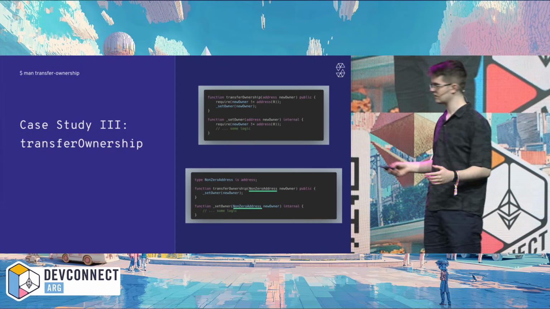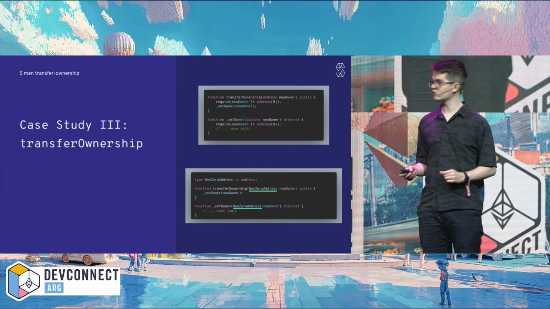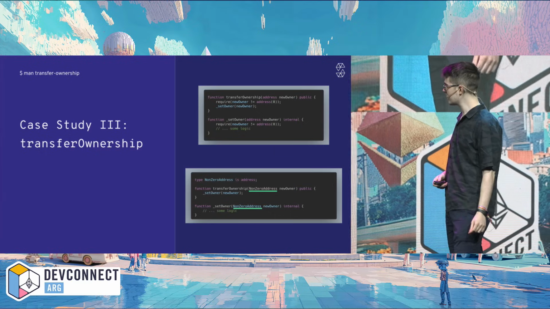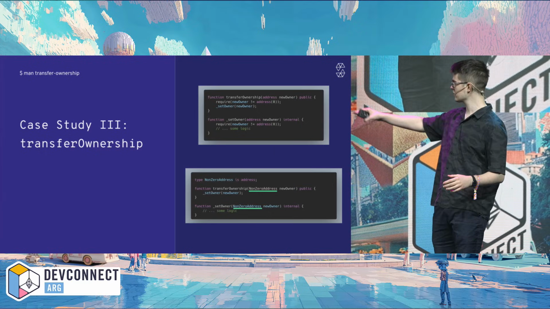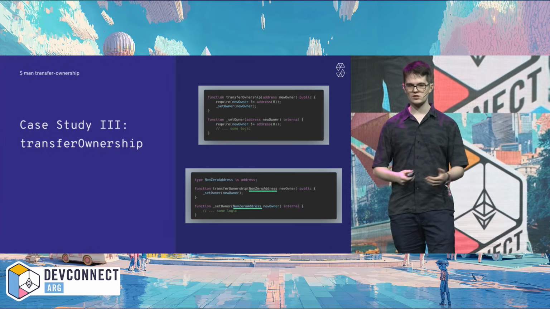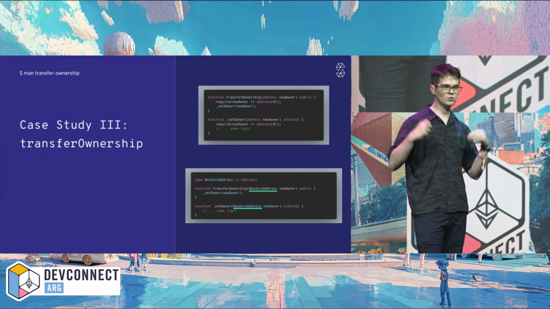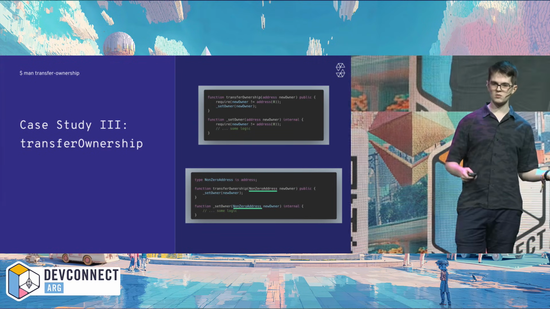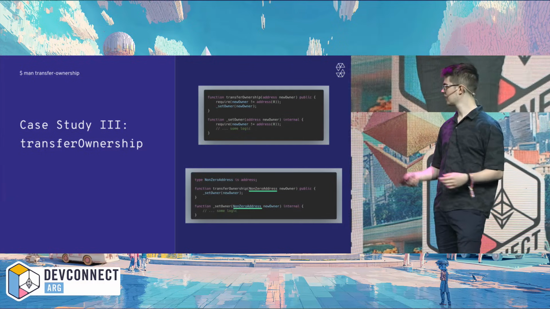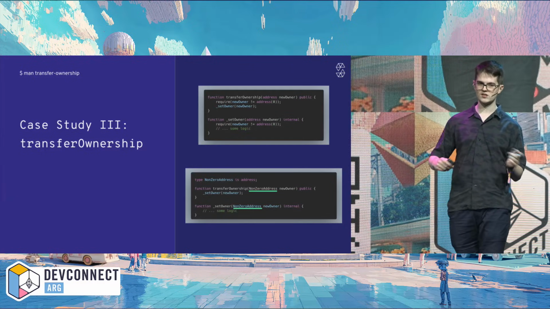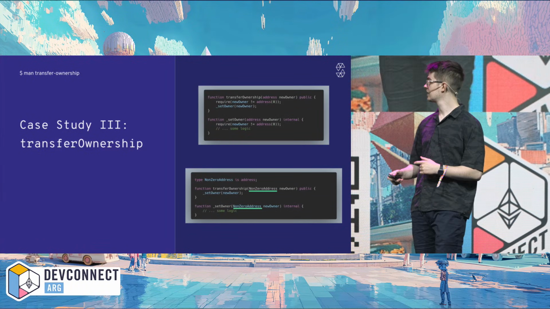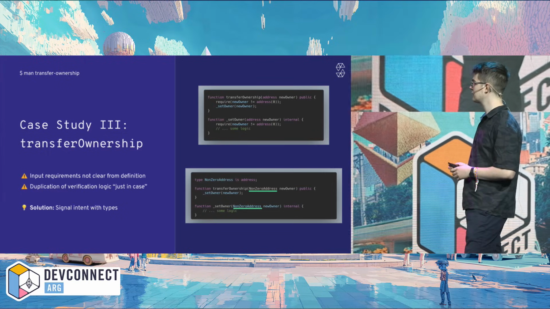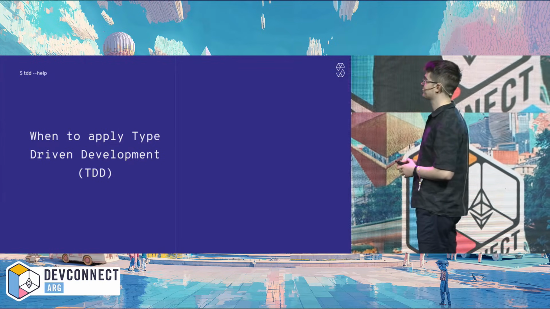So again, very simply, same solution. It's the hammer for all the nails. Make a custom type. Very simple. You just define a custom type, and now it's very clear. If I read the function signature and I want to use this function in a library, I know exactly what the requirements are. It's documented there. And if I just try to pass in a normal address, the compiler will tell me, hey, an address is not a non-zero address. It's not the same thing. Please convert them first. And again, same issues as before: the inputs are not clear. And again, the solution is types.